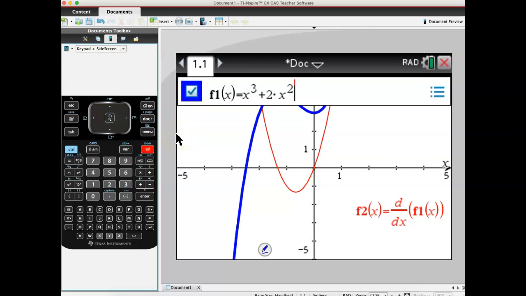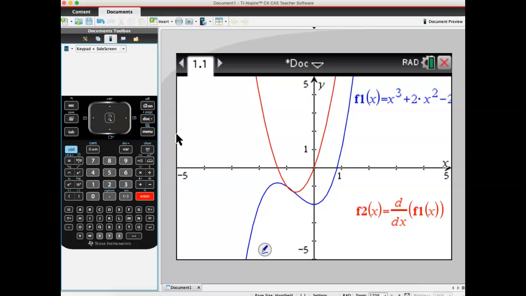I could say -2, and it shifts it down, but notice my zeros are still transforming right up there. My flattenings go to x-intercepts. Where I'm increasing is still above, where I'm decreasing is below, and where I increase again, I'm above, okay?